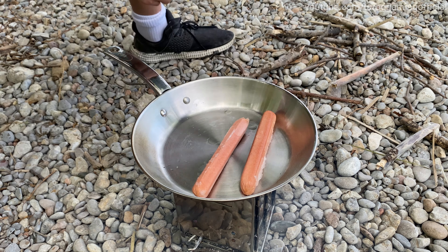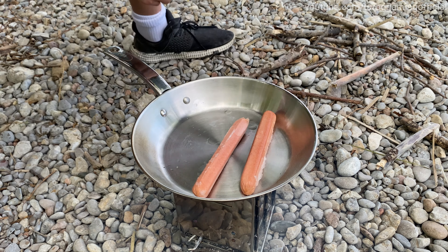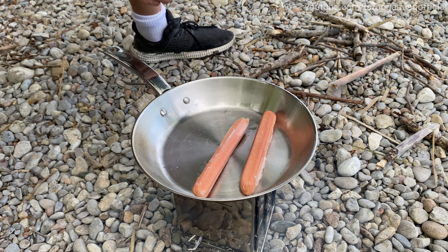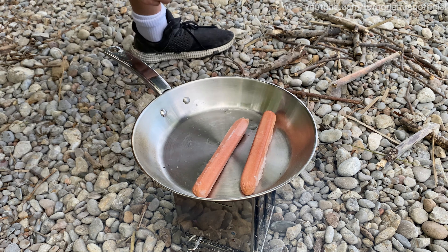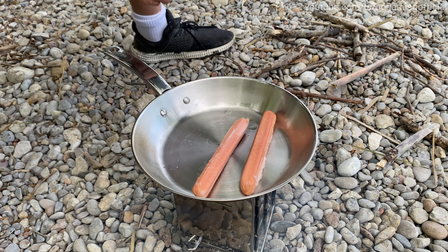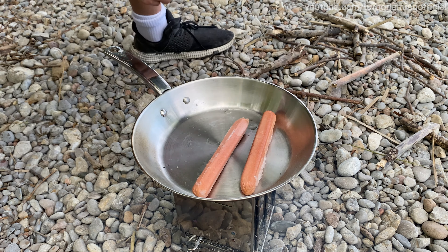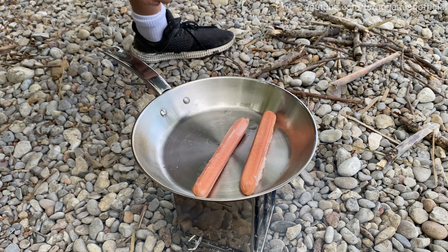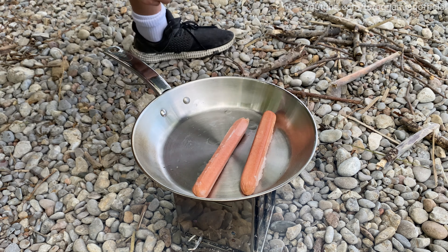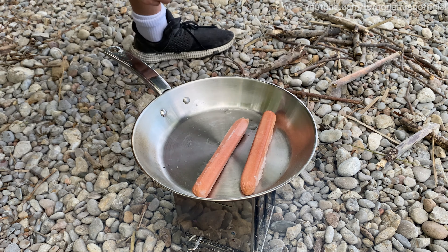Some of them are wet — I'm going to try to find the dry ones. These are dry over here. There's a ladybug over there. I'll be right back when I collect all the sticks. I got all my sticks, spent a lot of time getting them. And this is the mini barbecue I'm going to be using.